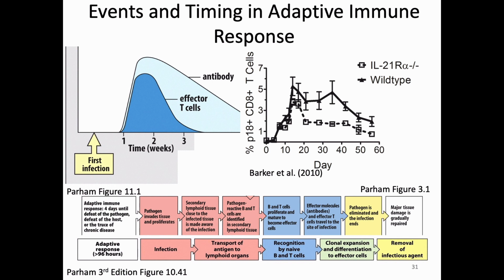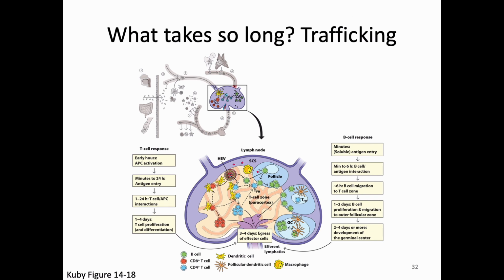In the case of, say, SARS-CoV-2, you'd have the antigen travel from the lung to the lymph node. The T cells would have to go to the lymph node. The T cells and the antigen would hang out in the lymph node. The T cells would get activated, would divide, would differentiate, and then the T cell would have to go back to the lung. And only then could the T cell actually do anything about your SARS-CoV-2. And so all of those events are the events that we are going to be seeing over the next few class periods. You can see that here as well.